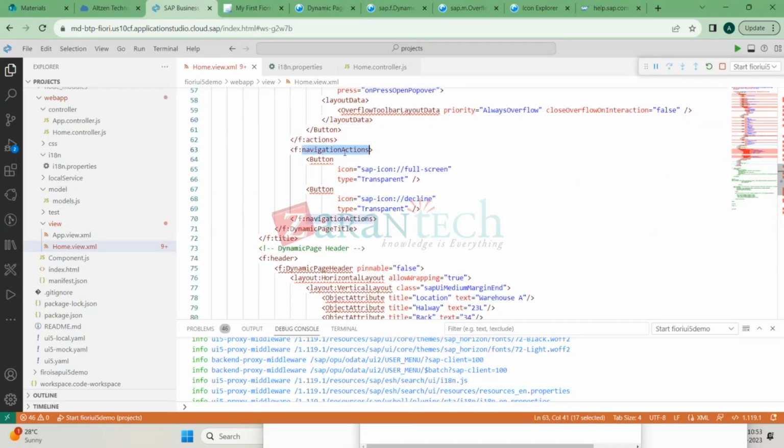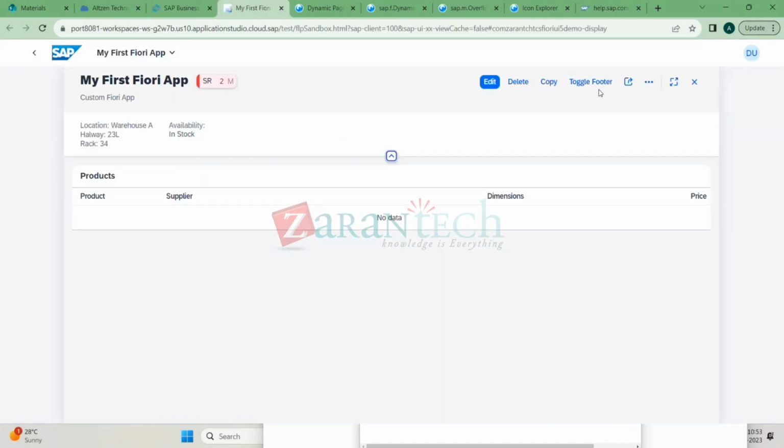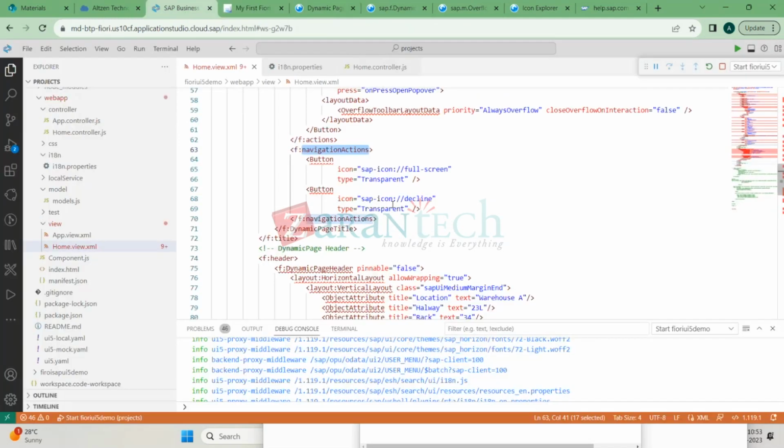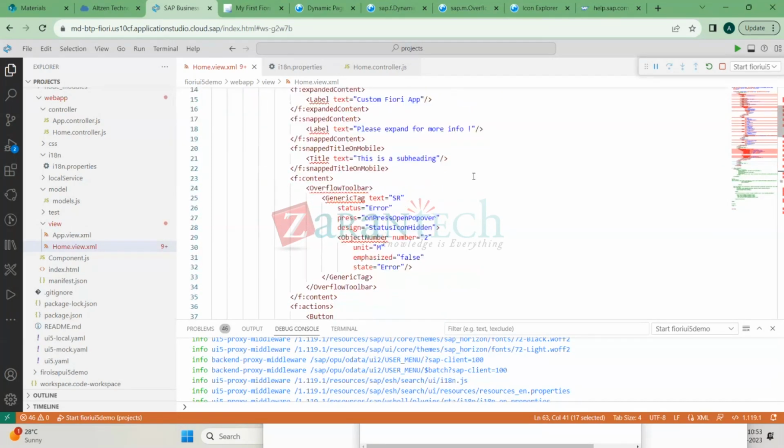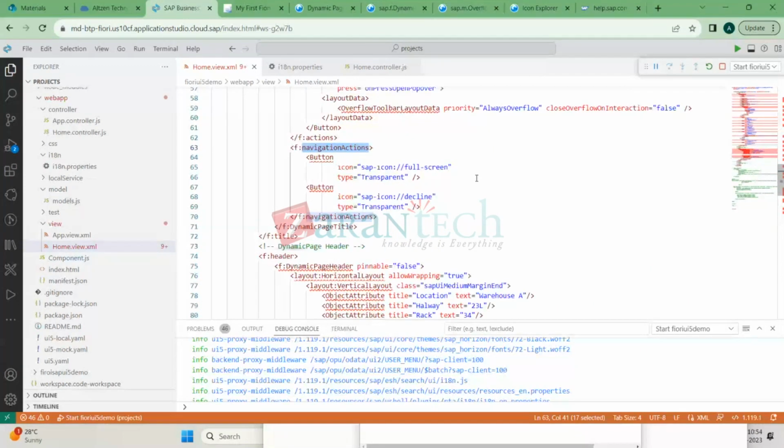Now there was something called navigation action. This is another property. Navigation action means, let's say you want to move from one screen to another. Generally, not a screen; basically you are going to navigate from this app to another app. In that scenario, this is going to be helpful. Here you modify the semantic object, so the navigation button will be linked to another application. Again, not every property is going to be used by you during development. It's based on your requirements.